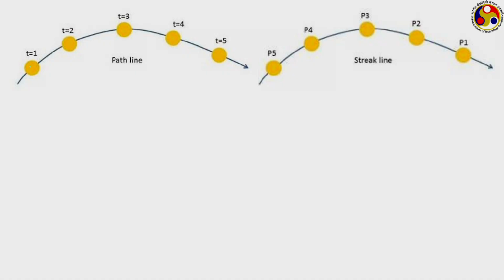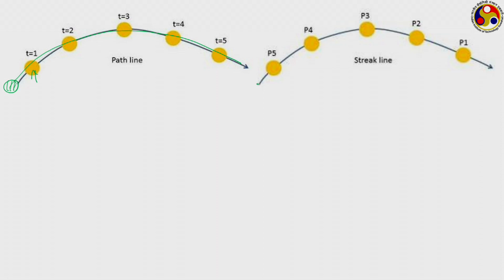So, here say if this is the particle, then we are just tracking the movement of this particle. Let us say at t equal to 0 the particle is somewhere here, then we are tracking its movement over a period of time, and the locus of this is the path line. So, this is the locus of this particle over the 5 or 6 seconds shown here, and that is the path line corresponding to this particular particle. It is in a way the Lagrangian way of describing the flow field, because here we are engaging ourselves with a particular particle and moving with the particle to see which path I am able to track, that is the path line.